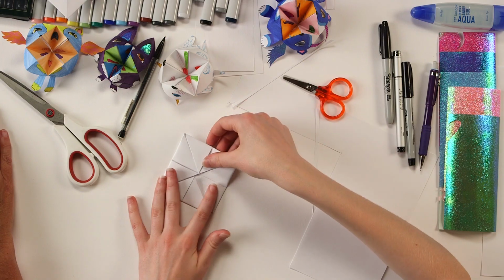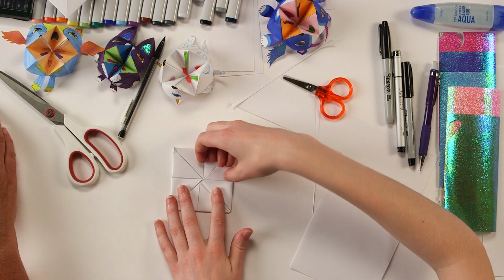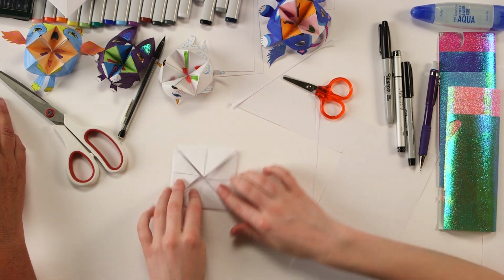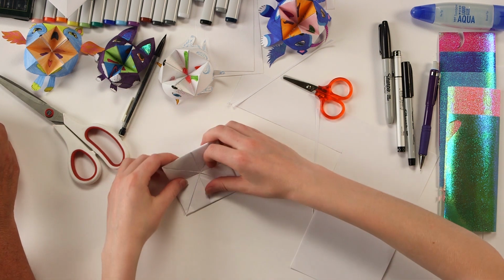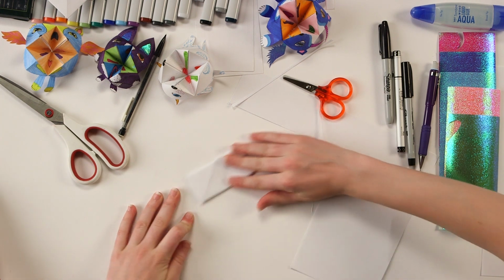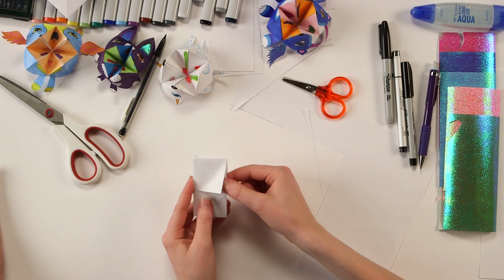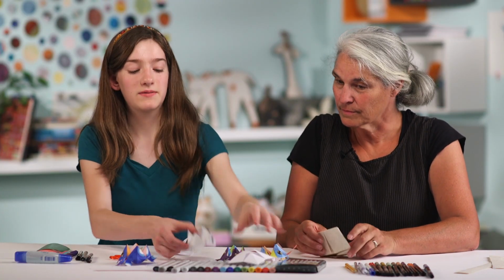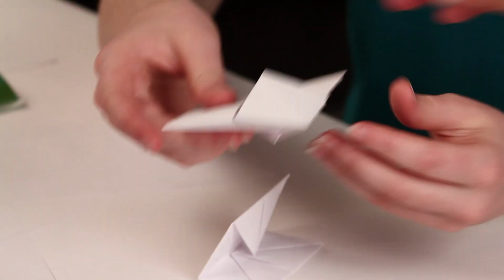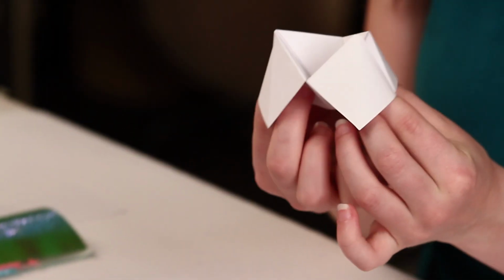So when you're done with that, you want to find the lines that line up the best, like this line all the way across. I wouldn't necessarily use this one because it's a little uneven. Okay. And just fold this in half. Okay. And then we don't have to do this part yet, but eventually it is going to be puffed up so they'll look a little more like this. So here's one. Go ahead and open that one. Yeah. So this one will open like this.